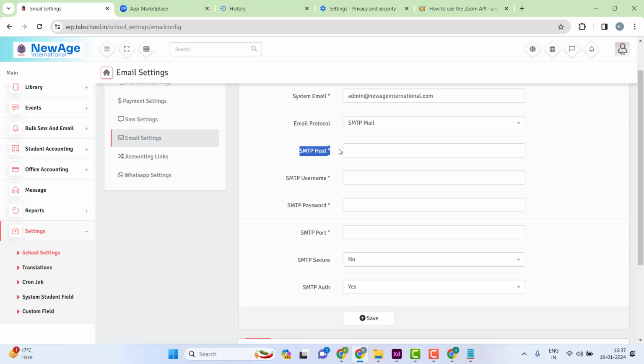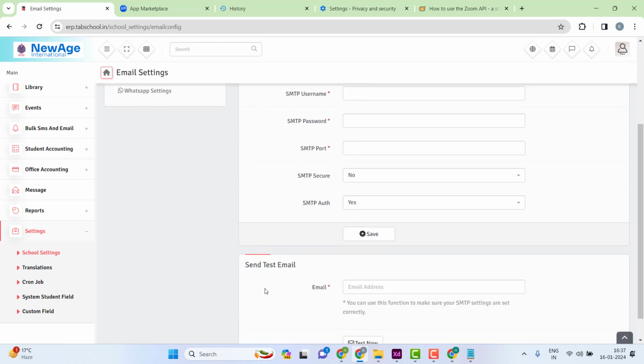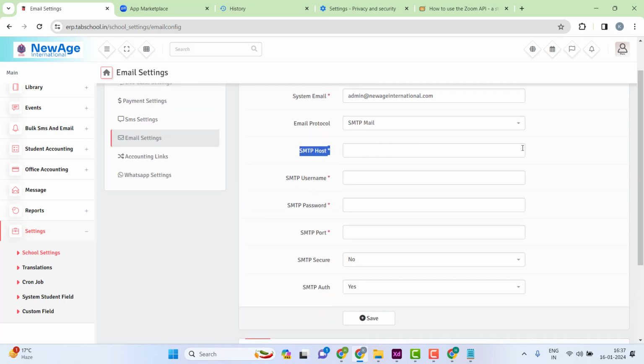In SMTP mail, you have an SMTP host, an SMTP username, a password, a port, whether it is secure or not, and SMTP auth, and then you can test it out. These details are given to you by your mail providers. If you're using Gmail, then Gmail has it.